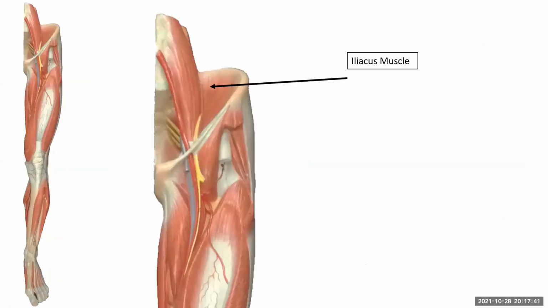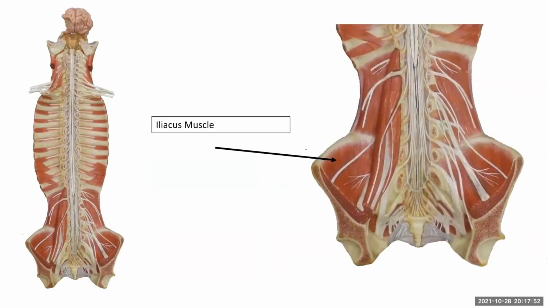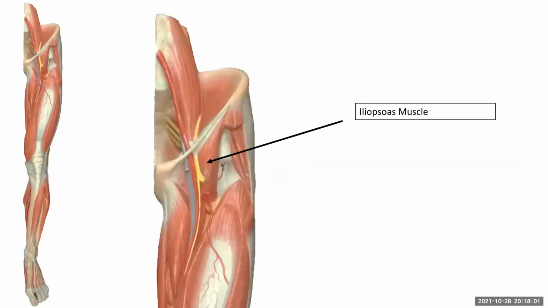All right, that leads us to the iliacus muscle. It sits in the pelvic cavity, right on the anterior portion of your os coxa and the iliac fossa there. And so iliacus, I'll show you on another model here. There it is. Okay, so iliacus and psoas major are going to join together to create the iliopsoas muscle, the strongest hip flexor of the thigh. Yay. Okay, so that attaches onto the lesser trochanter there.